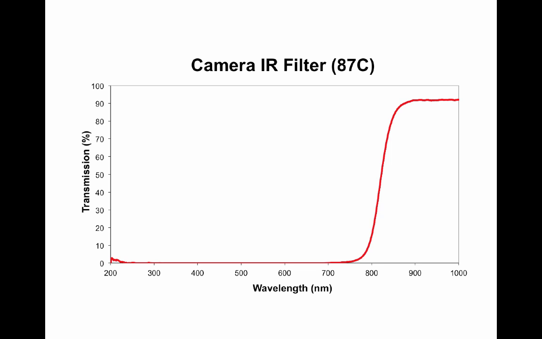Now, this is one of the filters off another modified camera that I had done some years ago, and I measured that filter, and it's equivalent to the Wratten 87C, very similar to the previous one I just showed you. I hope you can see that. It's really important that you see that the range these filters are transmitting is from 820 onwards, and they don't transmit any visible light. That's the key point to understanding the spectral transmission of these filters, because we want to place these filters either over our sensor or over our camera, so we're just recording in the infrared range.